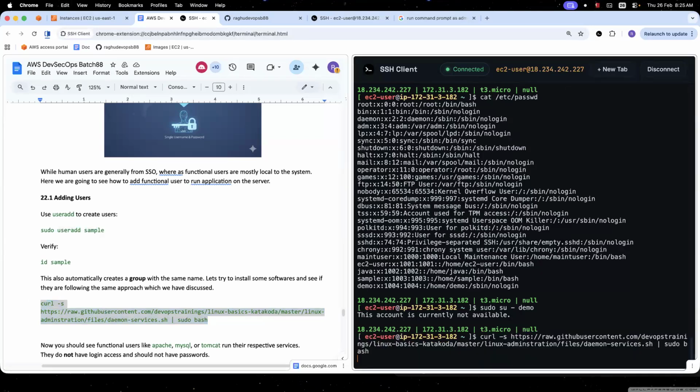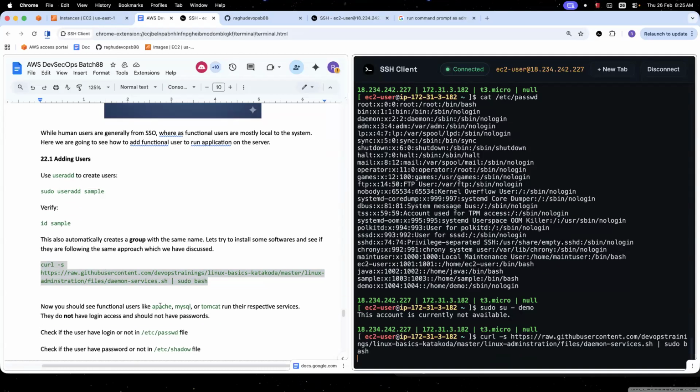Okay, and just for demonstration purposes, I have some commands here. I will just run this. This will run some well-known programs like Apache HTTPD, MySQL or Tomcat. The well-known software, one is a web server, one is an application server, one is a database.